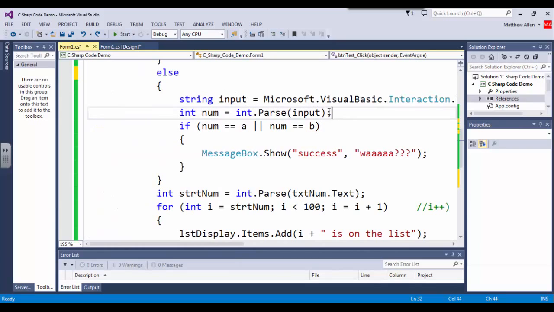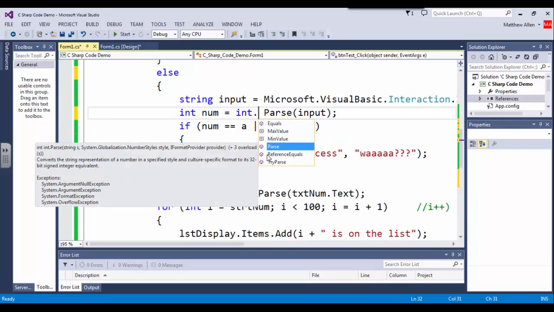Now, once the value is read in from an input box as a string in this case, I want to change it to a number, and this is how we change from a string to a number. Essentially, the value type int has built-in options we can use with it here. There aren't many. If I press int and this, we see there are just a few different little possibilities here.